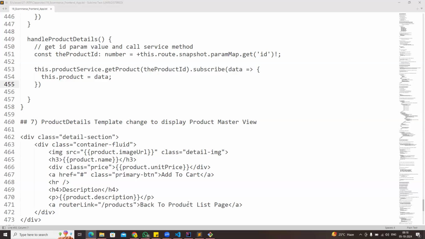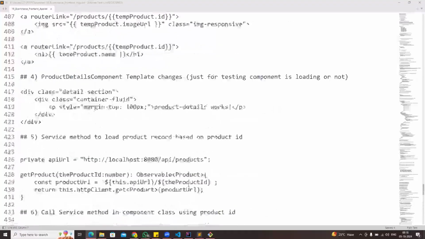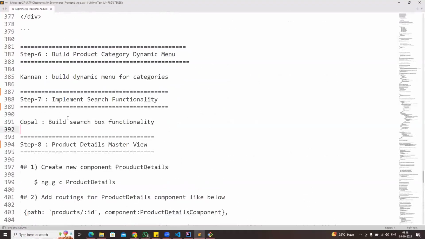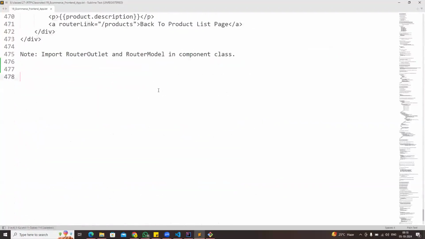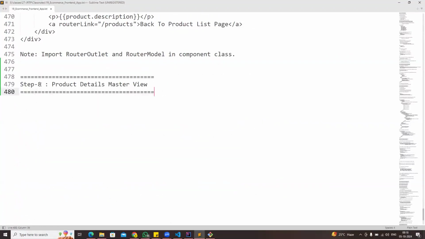Fine. So next one, guys. Here step number 9 is the cart functionality: implement add to cart and cart details functionality. Okay, fine.